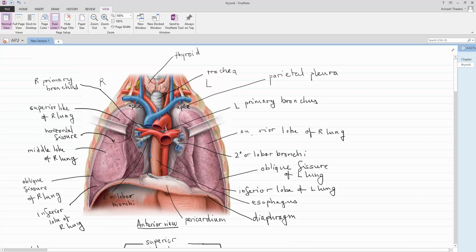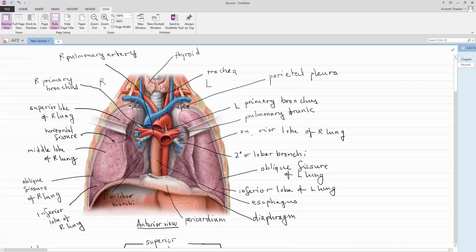Okay, just a couple of things. So we already mentioned this is the pulmonary trunk. Since it's bringing blood to the lungs, we might as well mention it. So that's a pulmonary trunk that has been severed. And here's our left and right pulmonary arteries. So this one's the right pulmonary artery, and I'll leave it to you to label the left pulmonary artery. Similarly, these are the pulmonary veins.